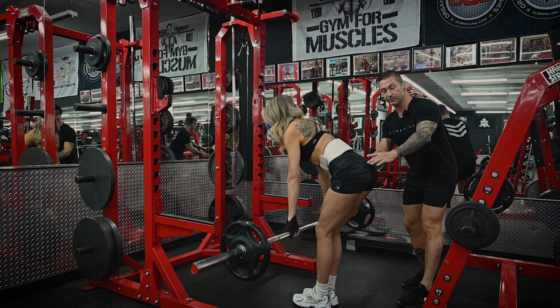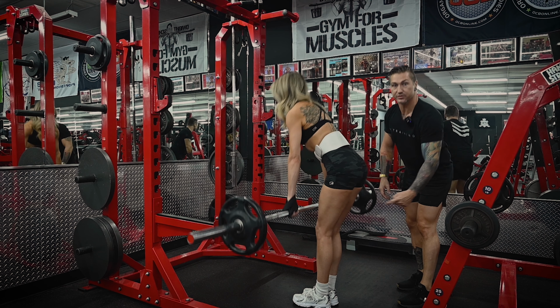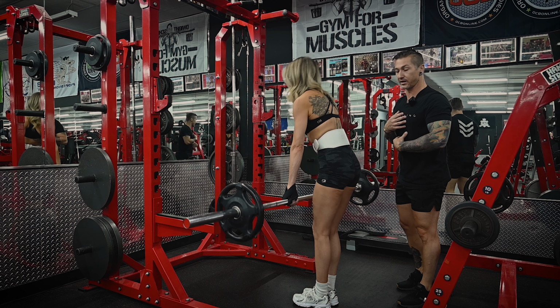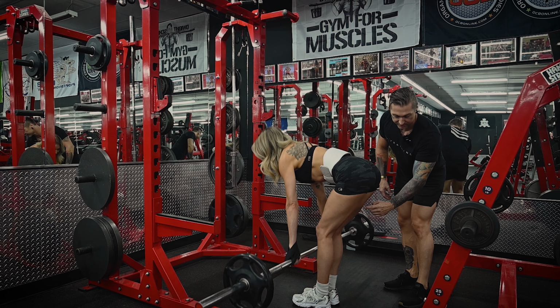Slowly start lowering the bar, and what you do is you hinge out your glutes, hinge out your butt. Bring the bar as low as comfortable and get a nice good stretch right here on the hamstrings and right on the glutes is where you should feel it. But you want to keep your core and everything locked super tight, especially if you're going heavy weight. You definitely want to control the weight slow on the negative to get the hamstrings in.